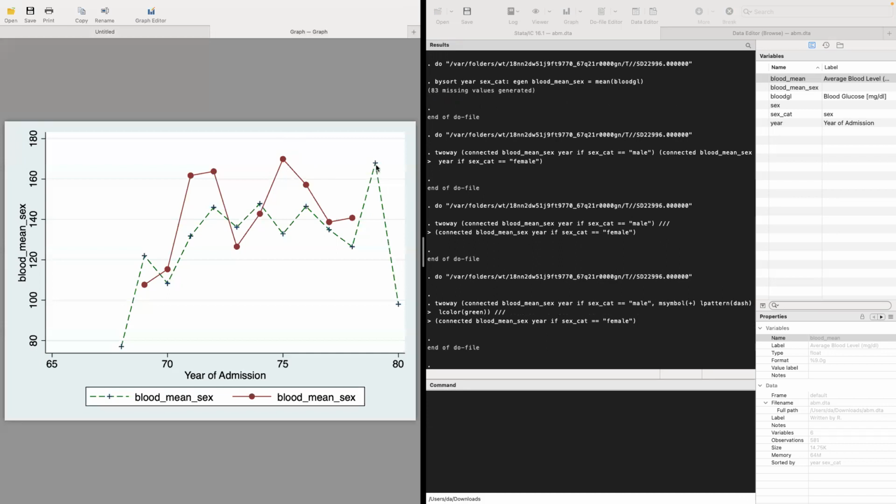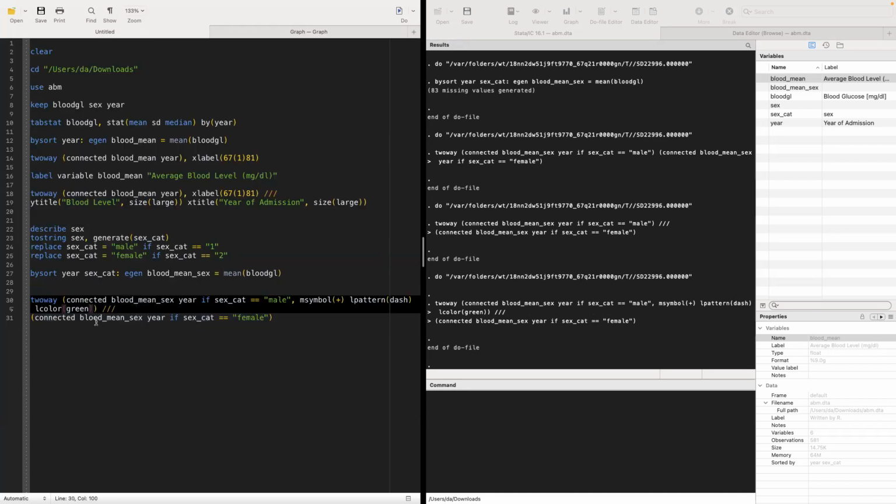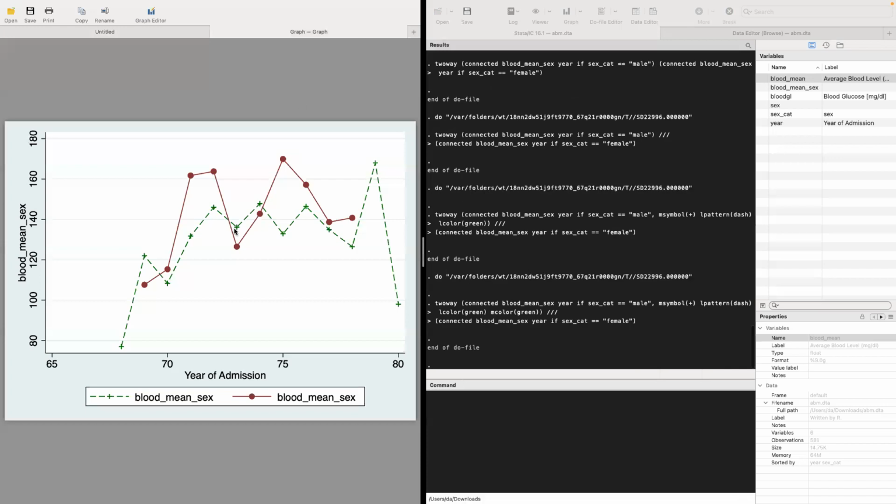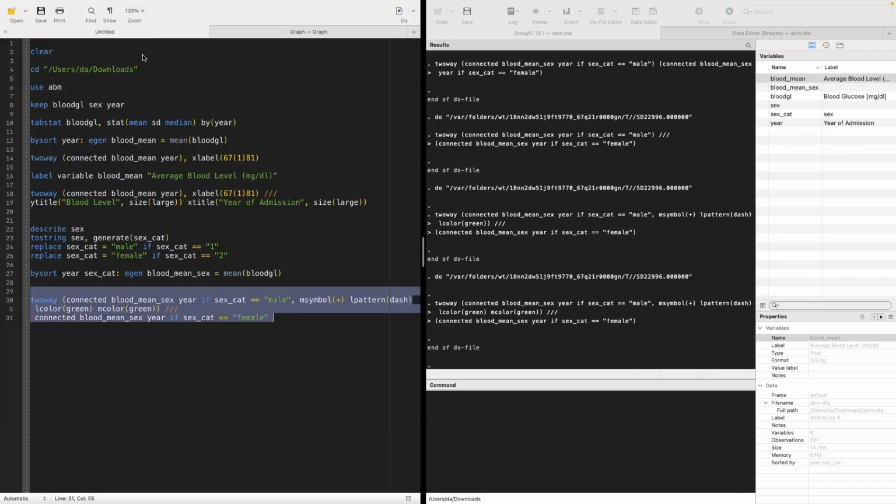So you see the plus symbol stayed blue, which was the original color we had. So if we want to change that too, we're going to say mcolor, meaning the marker color is going to be, I'll keep it the same, I also want it green. So there you go. I have the plus symbols in green.